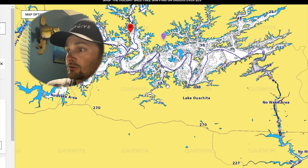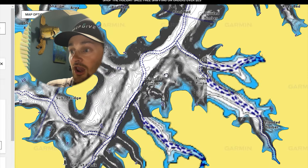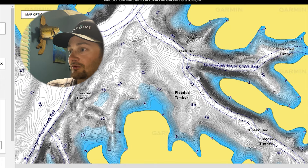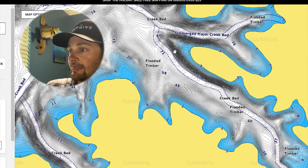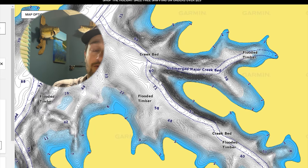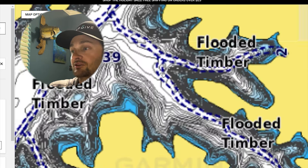Let's pick another area — let's go down here to Crystal. A lot of timber here. I like this spot because we have a true creek that splits, so that point right there is going to be good. Now, one thing about the timber game with forward-facing sonar in the fall is you can come out here and start looking in this timber. Before, you were using more 2D sonar and traditional methods, but now you can see where they're going and swimming. Pretty cool stuff.